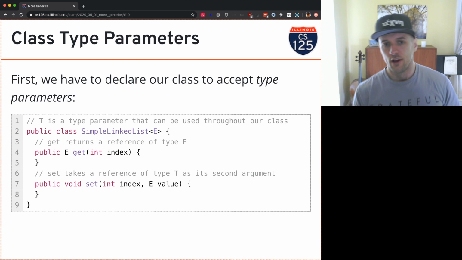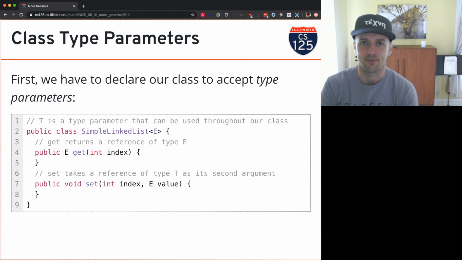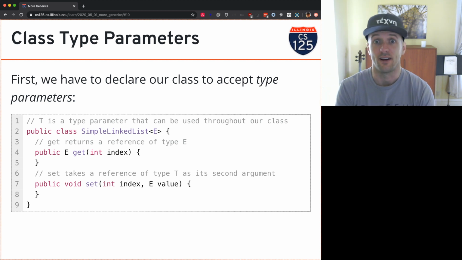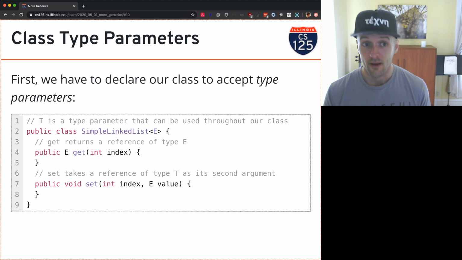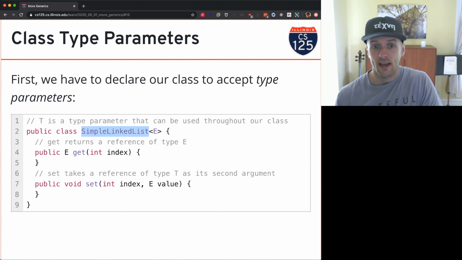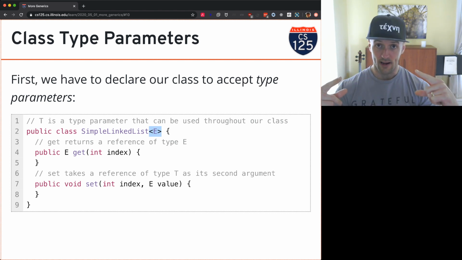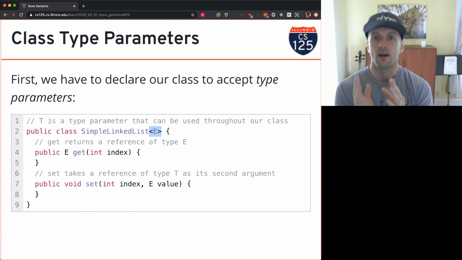Okay. So the first thing we have to do, and this is fun because it kind of brings together some of the bits and pieces of stuff that we talked about with object-oriented programming about a month ago, right? So remember classes, right? So this is a new part of the declaration of a class. When we declare our class, if we want to make this class generic, we have to declare that it accepts a type parameter, okay? So here's an example. This is my simple linked list class. And now at the very end of the declaration, before the extends or whatever, after the name of the class, I have angle brackets, and I have a type parameter, a named type parameter.